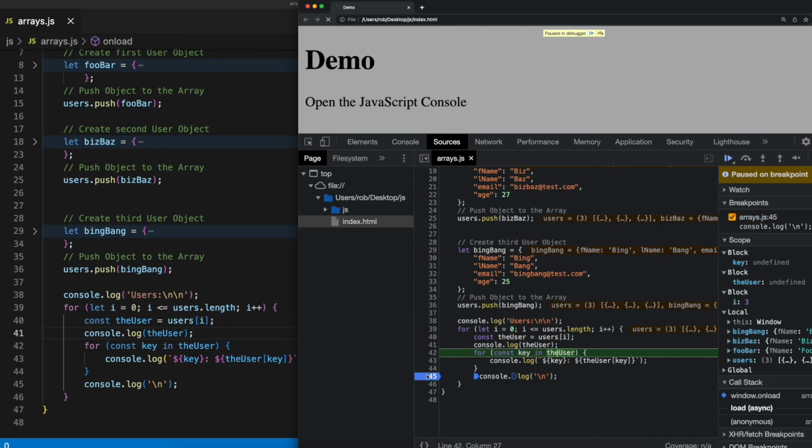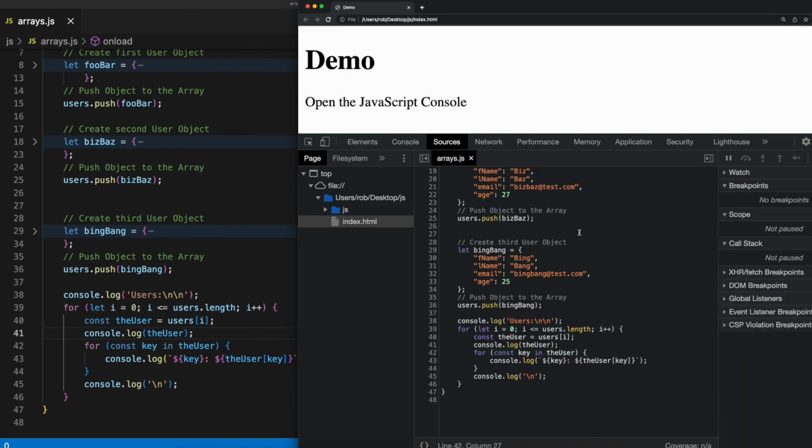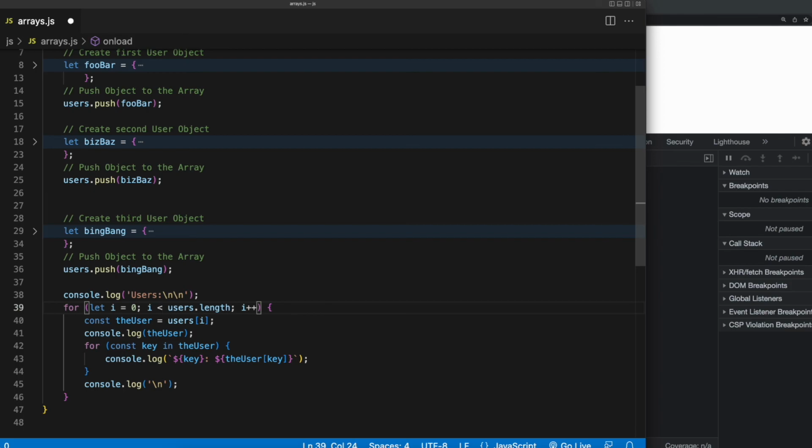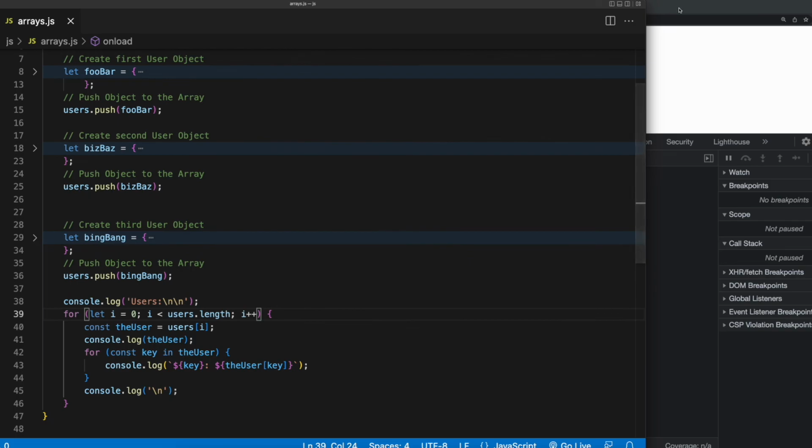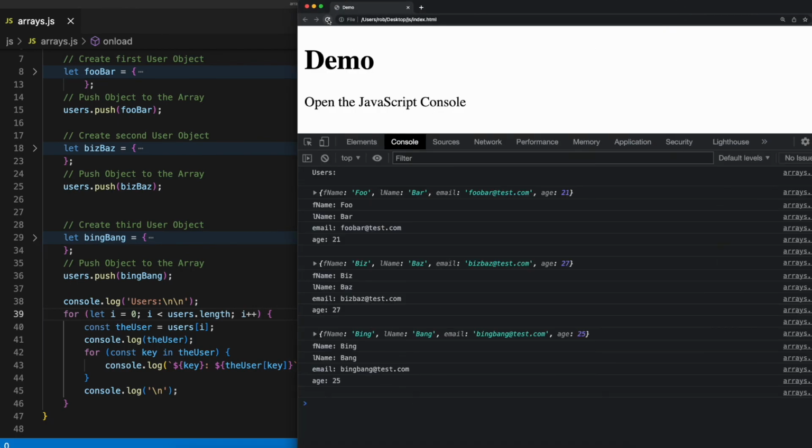So we can clear our breakpoints here, play this through execution, and go back in the code, realize that we're trying to access one extra element in the array. We'll fix our code, of course, come back and reload, and now we get the values that we expect written to the console.